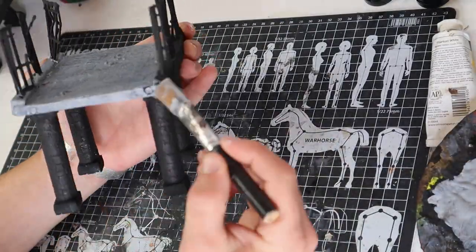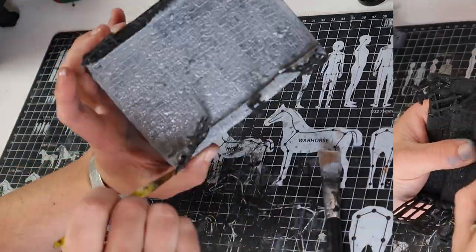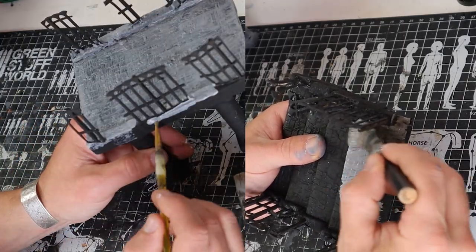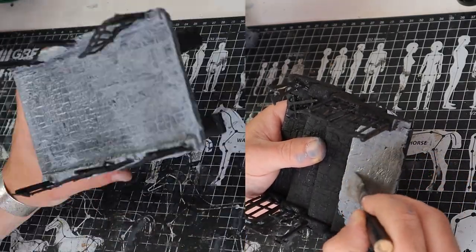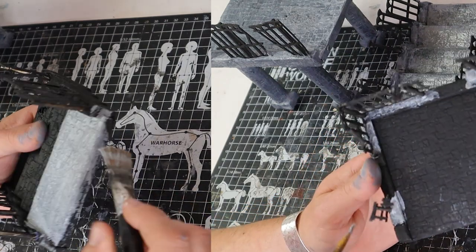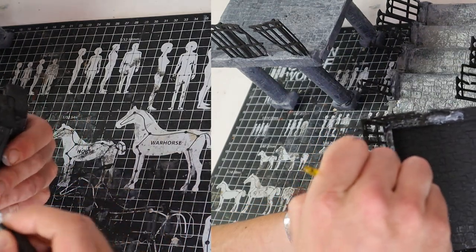Starting to get the base color down. Nice wee shot. I'm about to paint them, really. Yeah, I think I'm preferring this idea of just going dunk, dunk, dunk, dunk, dunk. And I just can't be bothered filming all this painting.